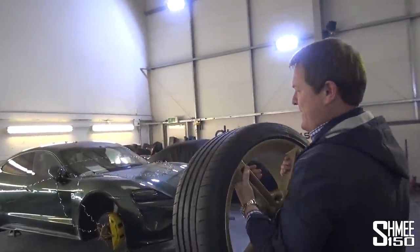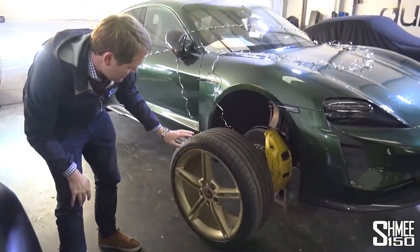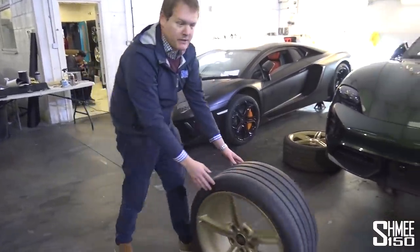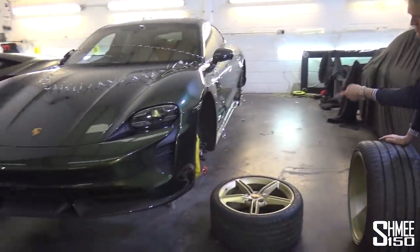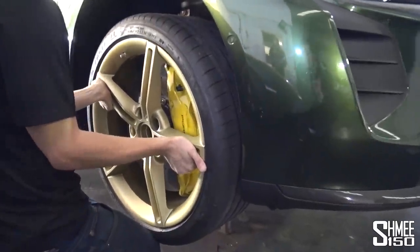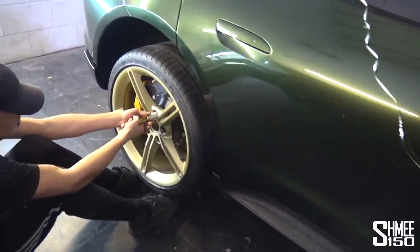I asked the guys for some help with the wheels - I've gone for wheeling them over, which makes life a little easier. There's also an event here at the same time, just a complete coincidence. We've managed to get them all over and now we've got to get them fitted in place of the decorations. We have wheels in situ - yes, the colour works, and actually even with the yellow calipers it's not all that bad. It kind of works. I'm happy with that. Our first look: this is cool, this works very, very nicely.